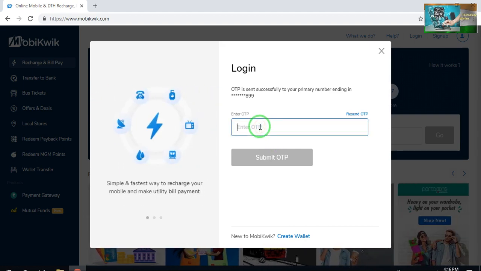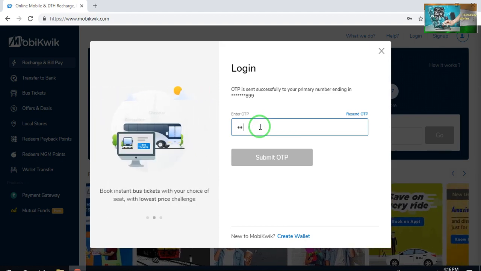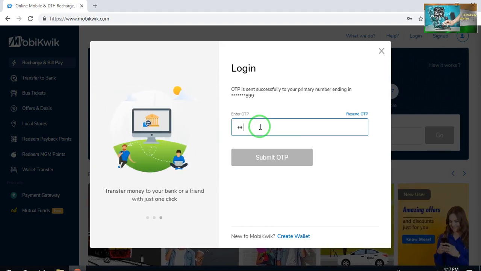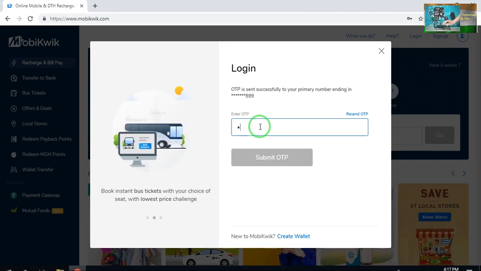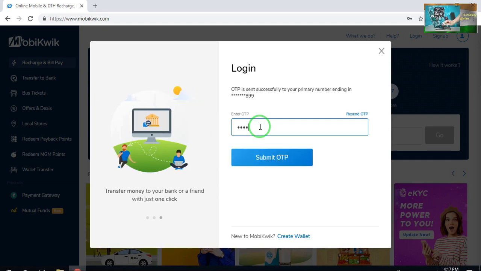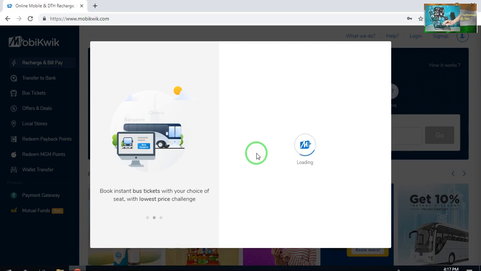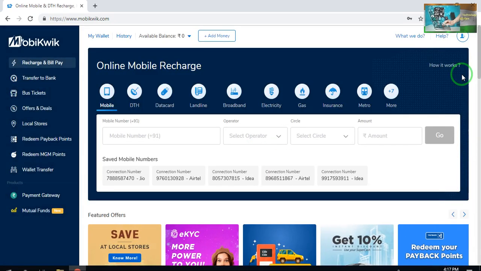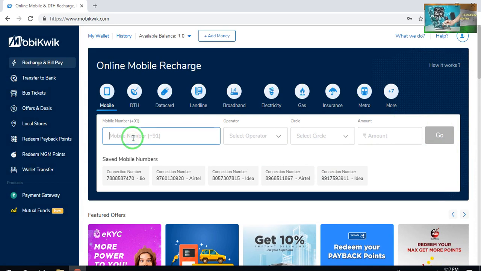Then I have to enter the OTP here. Then you have to enter any number.